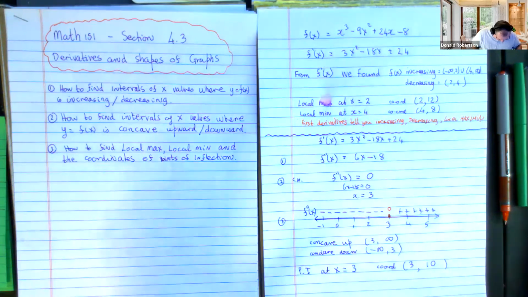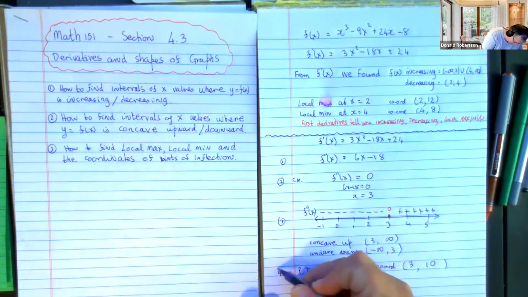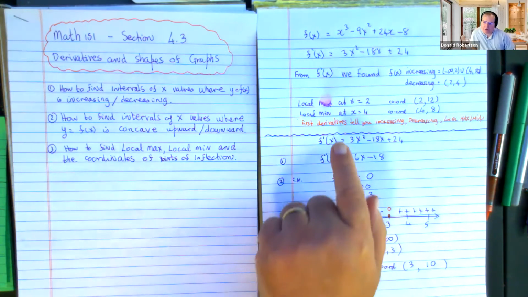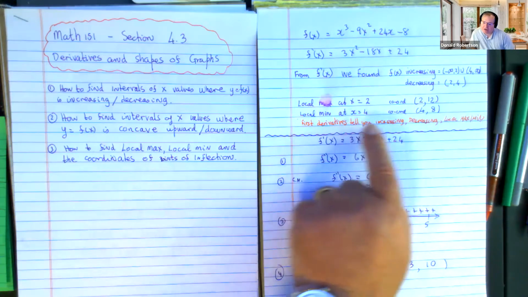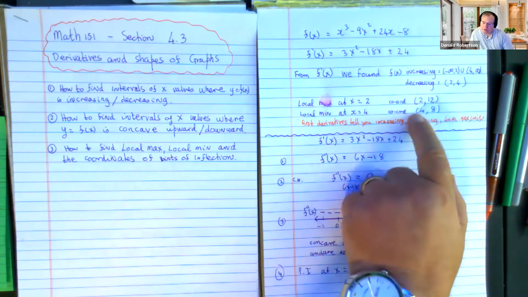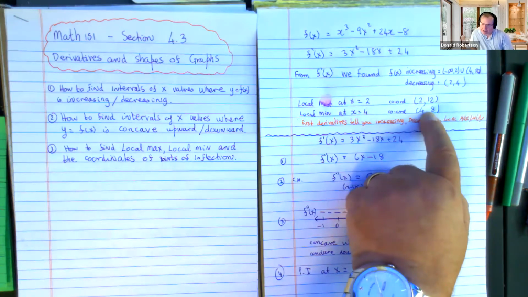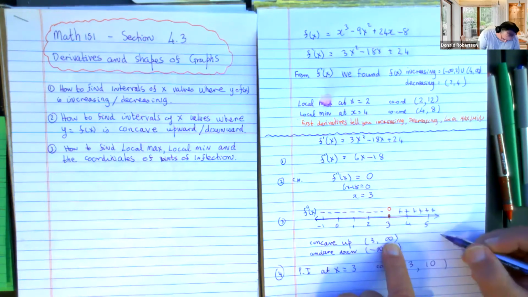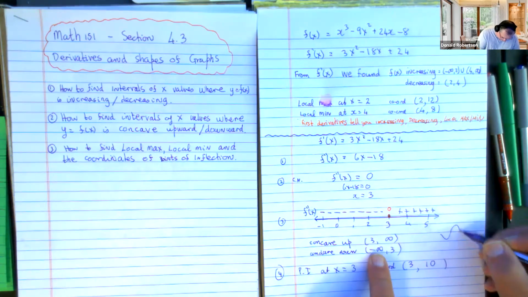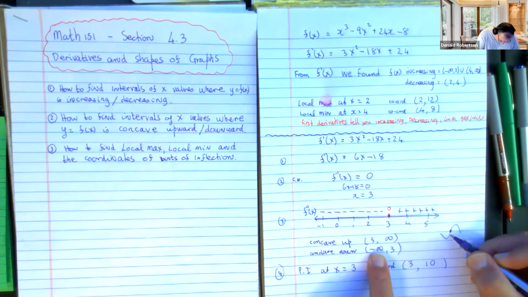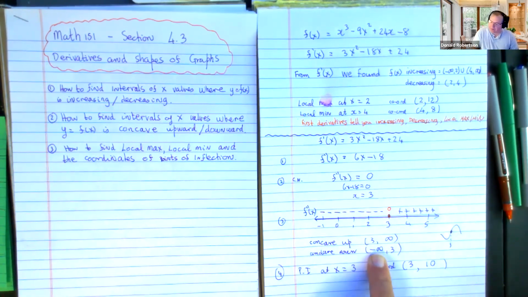So we've pretty much done what we need to do. Just using derivatives, haven't I found when it's increasing, when it's decreasing, that it has a local max, by the way, at 2,12, a local minimum at 4,8, it's concave up, which basically means it looks like that, and then it's concave down, so it looks like that. Right. And the place where the changeover happens was at x equals 3, right?